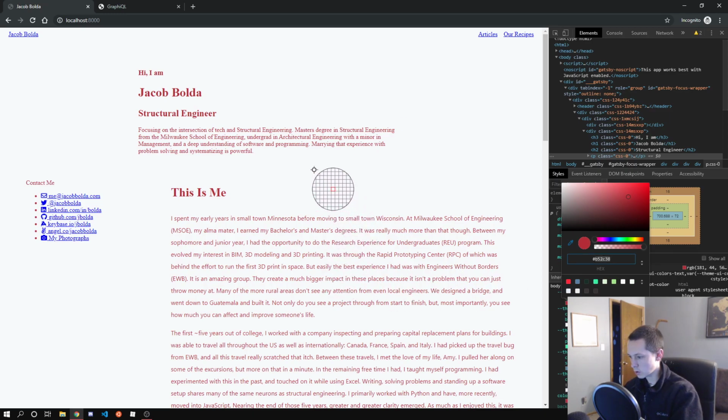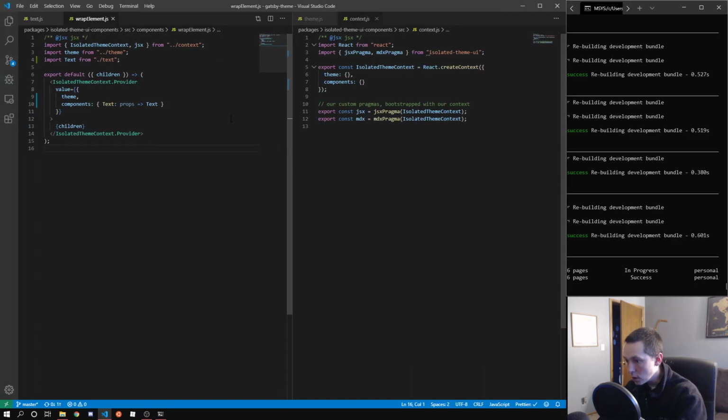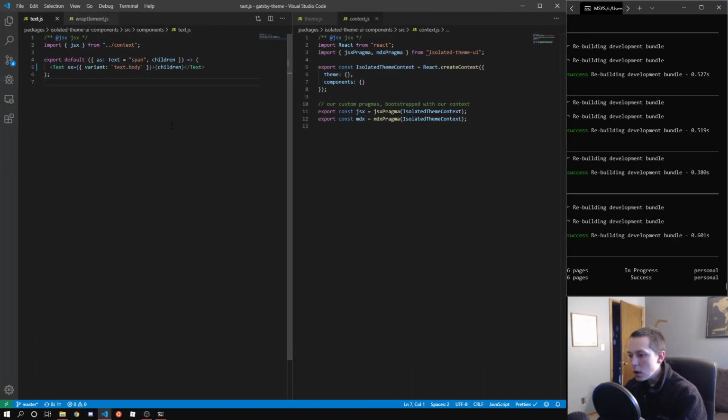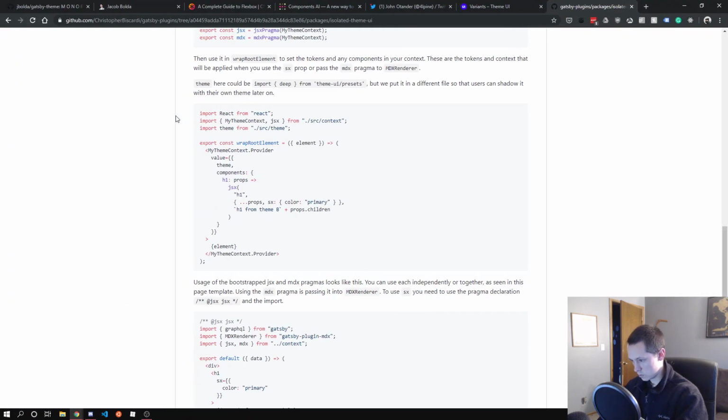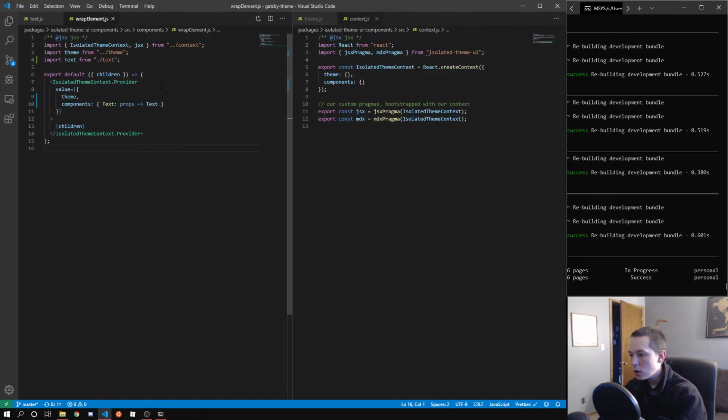Okay, so you can see here that we've got colors coming through. This actually needs to be a component though.